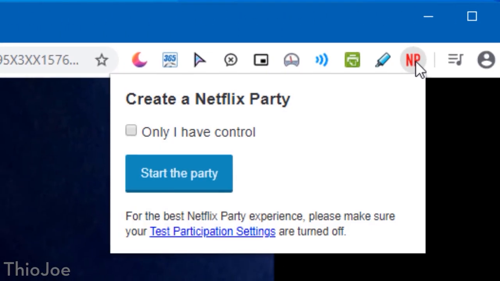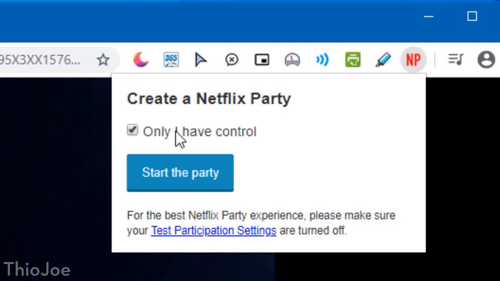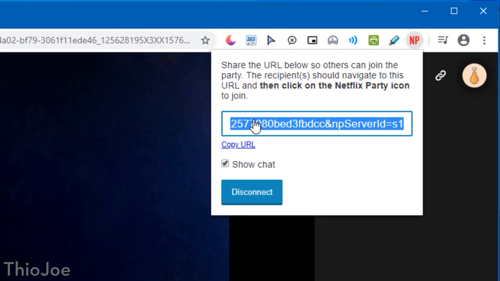All right, next up, we have an extension that I really like. It's called Netflix Party. Now, I have mentioned this in a past list. However, I thought in the age of social distancing, it's more relevant than ever, and it's great if you want to watch shows with friends over the internet.